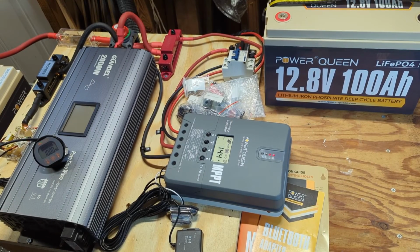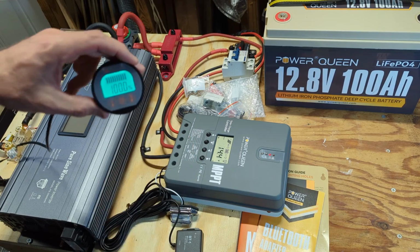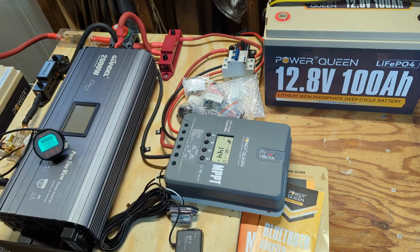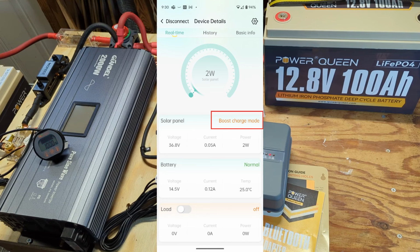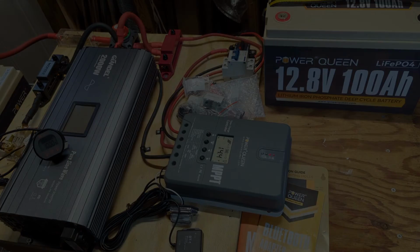Okay, so I ended up letting this run one more day. It's the next day now, and I ended up unplugging the deep freeze and turning off the inverter. I wanted to see the controller bring the battery all the way to a full 100%, which it has. And the controller is actually running in boost mode right now. I never saw it get to float, if it even does. According to the manual, it does, but I never caught it if it did. And that looks like a wrap for this test.